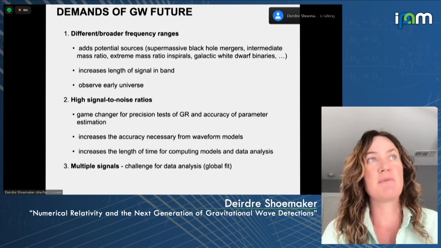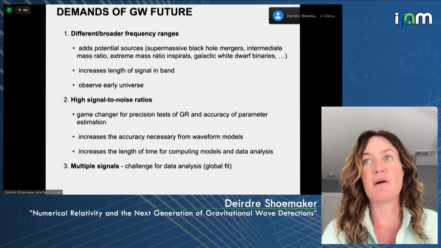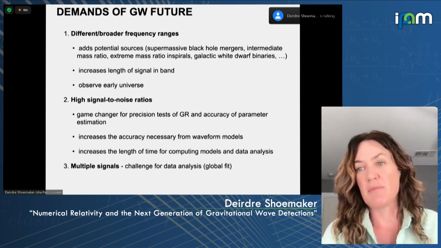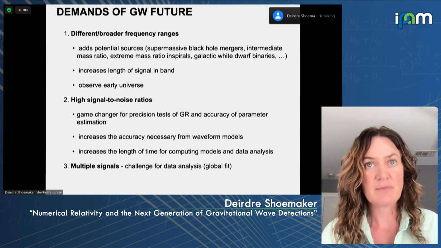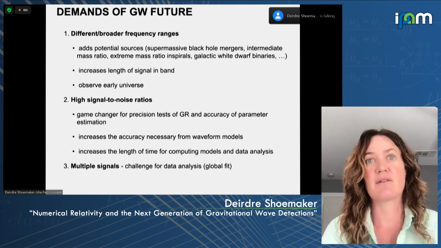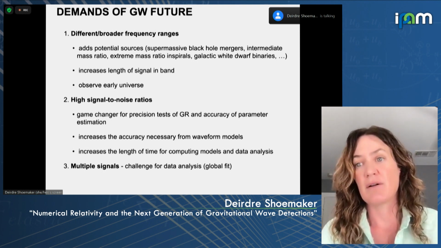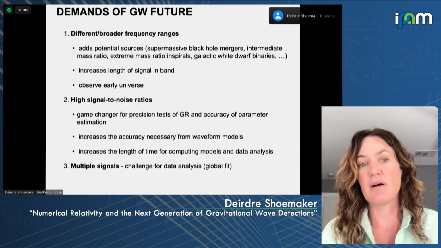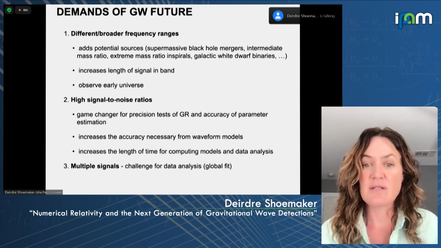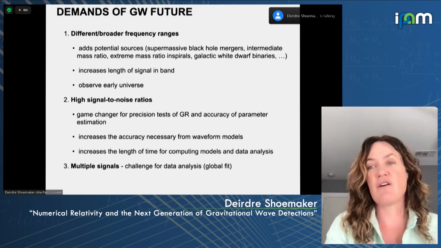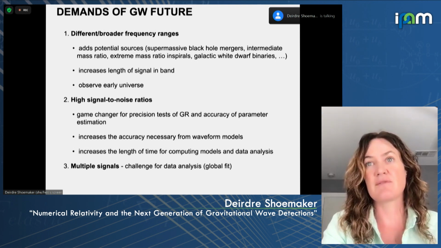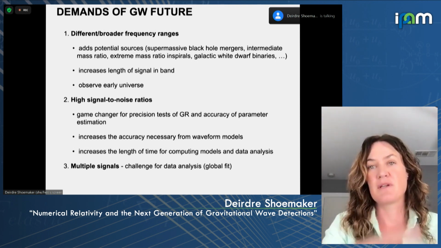I think maybe astronomers don't care if we're that accurate on parameters, but you can do amazing parameter estimation potentially, especially with things like the chirp mass. But of course, it does increase the accuracy needed from the people who model the waveforms and do theory, right? So that's where the big need comes in as we look to the future. It increases the length of time it takes the computer to solve, even just in numerical relativity, so we need more accuracy, longer waveforms, different parameters.